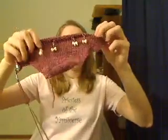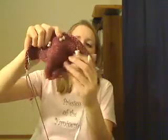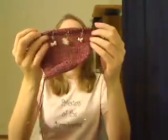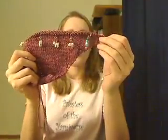But I am still in the increases. I have not dropped a stitch yet. I did the setup rows, and obviously it's curling because it's all stockinette, but I have done the increase rows. I have done the setup rows, 3 sets of the increase rows. I don't know if I'm going to do the full 7 sets of increases or if I'm going to make it a little bit narrower, because I did go down to a size 7 since it's a sport weight and not a worsted. But I'm liking the fabric it's giving. It's a good fabric.